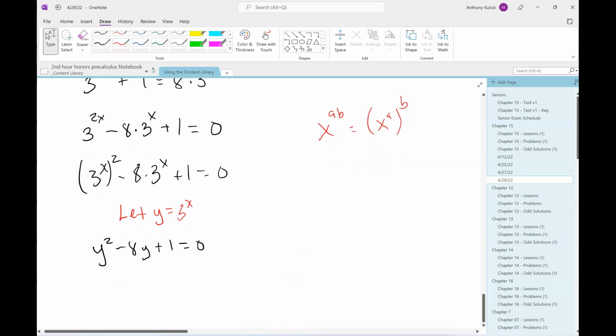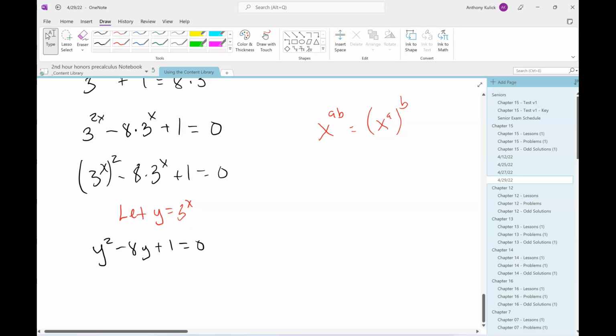How do I solve a quadratic? There are 2 methods that we would commonly use: factoring and the quadratic formula. Since this has a leading coefficient of 1, let's check the factoring first, because if it factors, it should be really easy. Multiplies to give us 1, adds to give us -8. You know 2 integers that do that? There aren't 2. So what should I do instead?